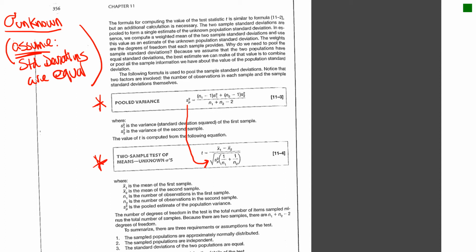that test stat. Notice, because it's going to be sigma unknown, we're going to be going back to the t distribution table. And notice this new little formula, I'm going to highlight it right down here, n1 plus n2 minus 2. That's going to be our formula for our degrees of freedom, because remember from the previous chapter, we only had one population, so degrees of freedom was just n minus 1. For this chapter, because we got two populations, it's going to be n1 plus n2 minus 2.